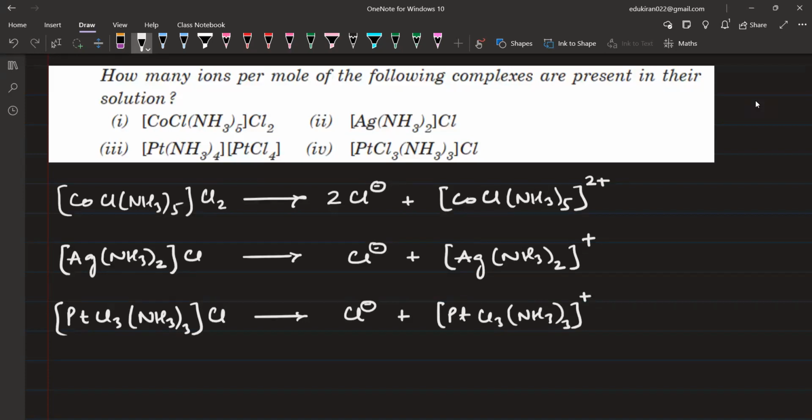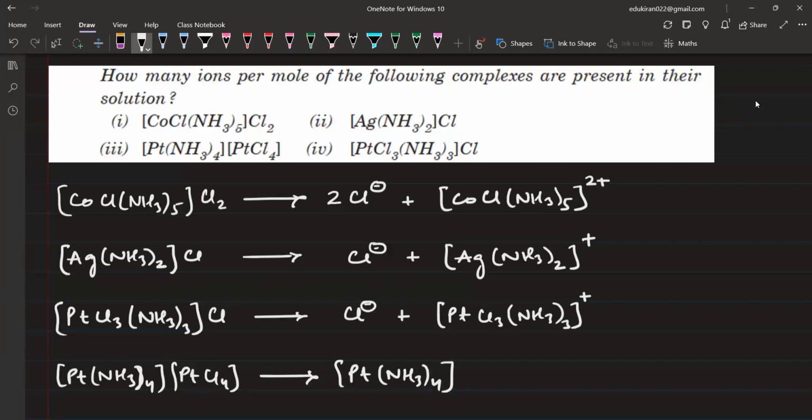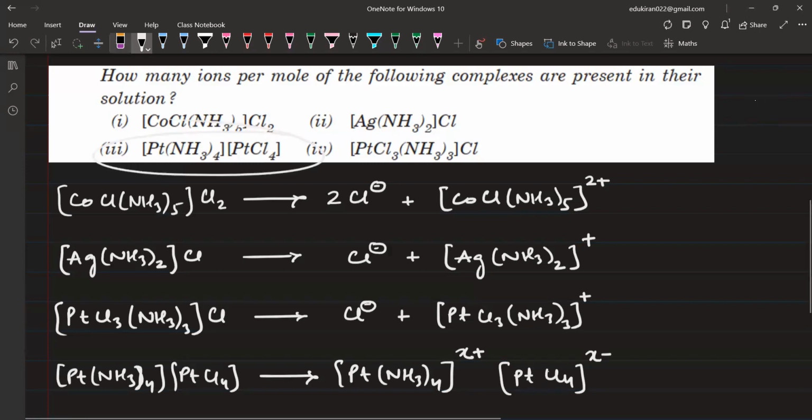Now in the third case you cannot really predict what will be the exact charge, but the charge on cation and anion will be same, इतना हम बस कह सकते हैं, right? देखिएगा जरा. Whatever will be the charge on [Pt(NH3)4], let us suppose it is X positive, है ना? It is cation, तो पहले cation को लिखा जाता है, उसके बाद anion को लिखा जाता है. So here also you have [PtCl4], this will be X negative charge. That's why they are balancing, and overall यहाँ पे कोई charge नहीं है.